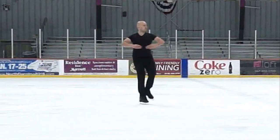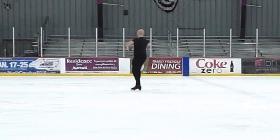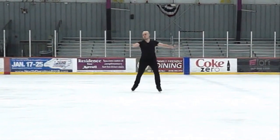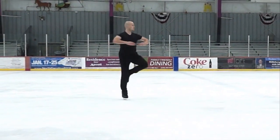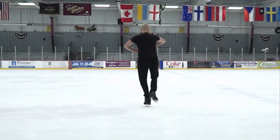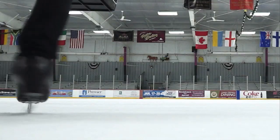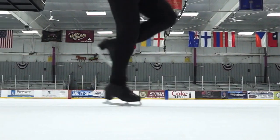And then you do want to practice both feet, because what often happens is skaters have a dominant foot just like everyone else. And if you only practice your dominant side, what's going to happen is your dominant side will get really good, and then your weaker side is not going to progress. So you don't want to get into that. If you're already at that stage where your dominant side is, say, twice as good as your weaker side, you want to just double up the training. For every time you do your dominant side, do two times of the weaker side.